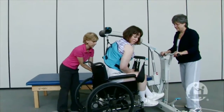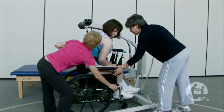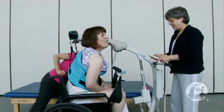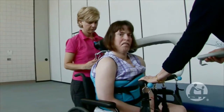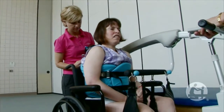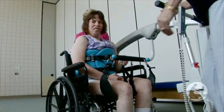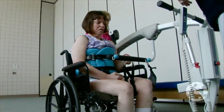It seems that it's a lower profile lift — the vest is lower profile. The leg straps are much easier to use. And being able to push on the bar if the consumer is holding on as you transfer them is another mechanism you can use to get the pelvis fully back into the wheelchair. You don't need that secondary little extra lift to get them back — it's just complete. They're in there.